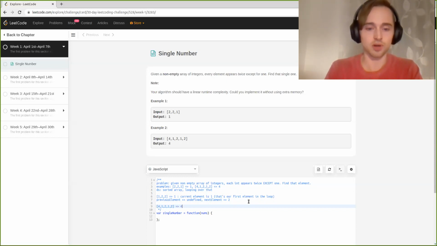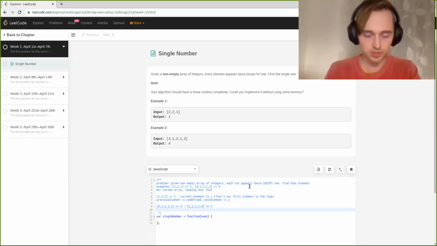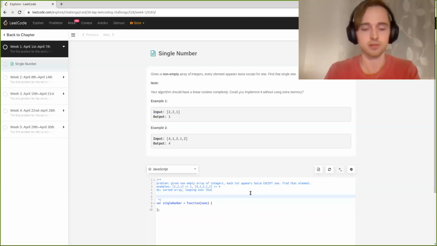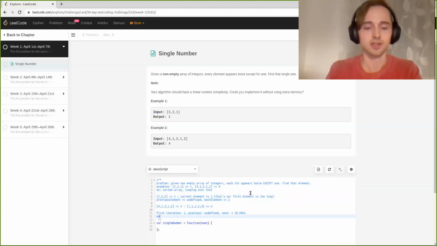So we're returning 4. Let's sort that into 1, 1, 2, 2, 4. So we'll also return 4. First iteration is 1, previous undefined, next is 1, so pass. Oh, got rid of everything.